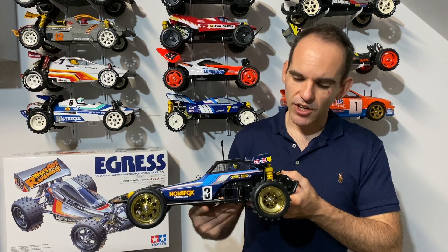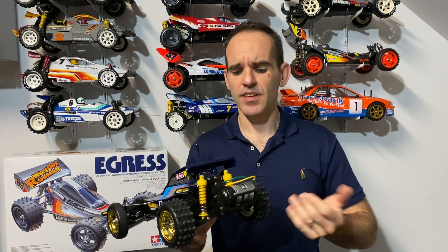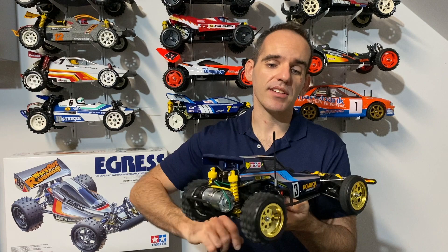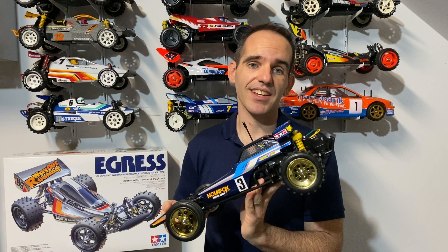I've also read that the nylon gears in this are very soft, and apparently the original Fox had gearbox issues and there's a bit online about the Nova Fox having similar gearbox issues. So for me, I think I'll just leave it and stick to the standard motor. I have actually run this a few times now and the gearbox has loosened up really, really nicely. Whether you just need to wear in the gearbox a little bit more before putting in extra power - since running this with about 20% throttle just outside, the gearbox has become a lot smoother.